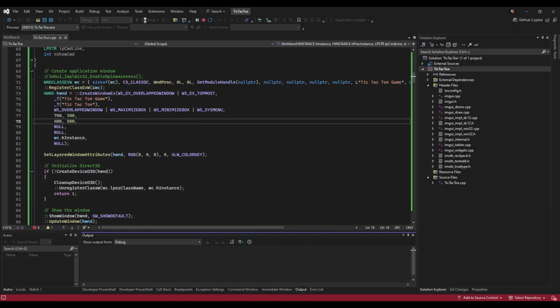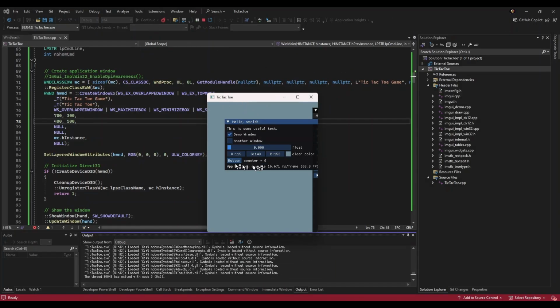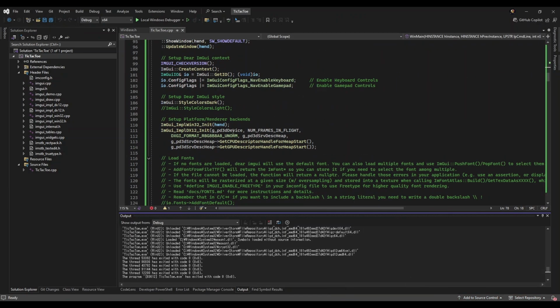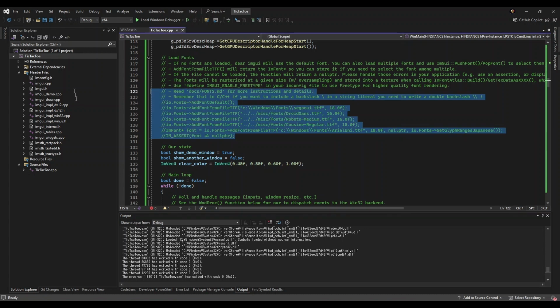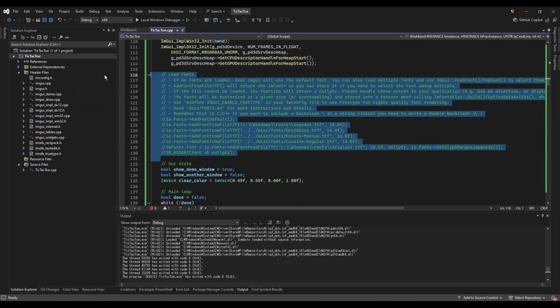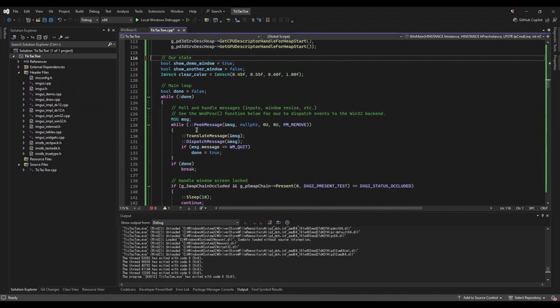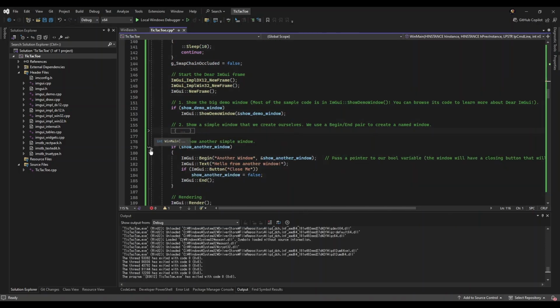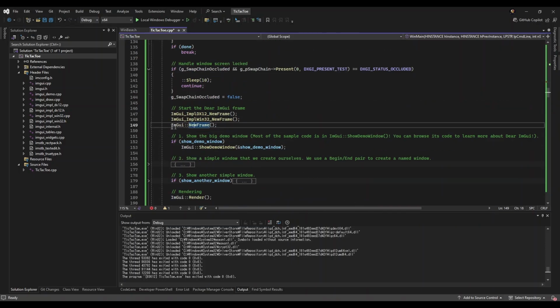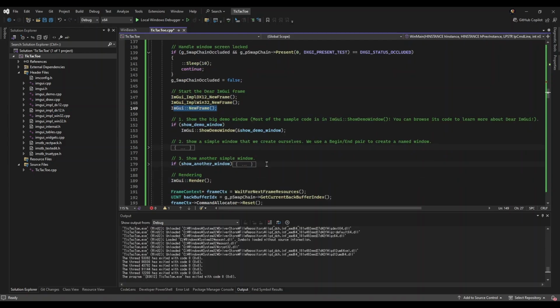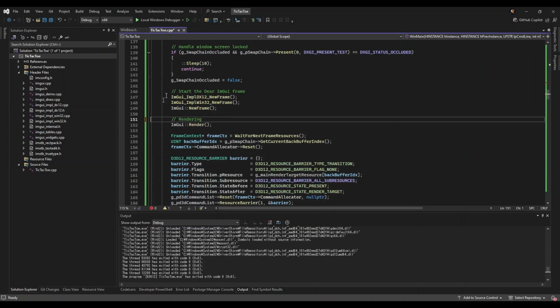Build and run the project. You'll see the window opens correctly with the specified settings. Now, we can start creating our game UI. First, let's remove the default example UI. There are 3 sections in the code where the example UI is defined. Identify and remove those items.